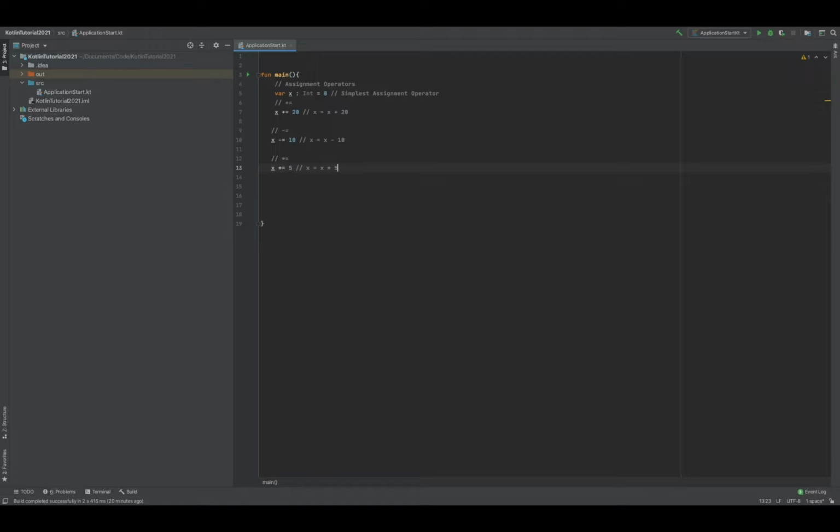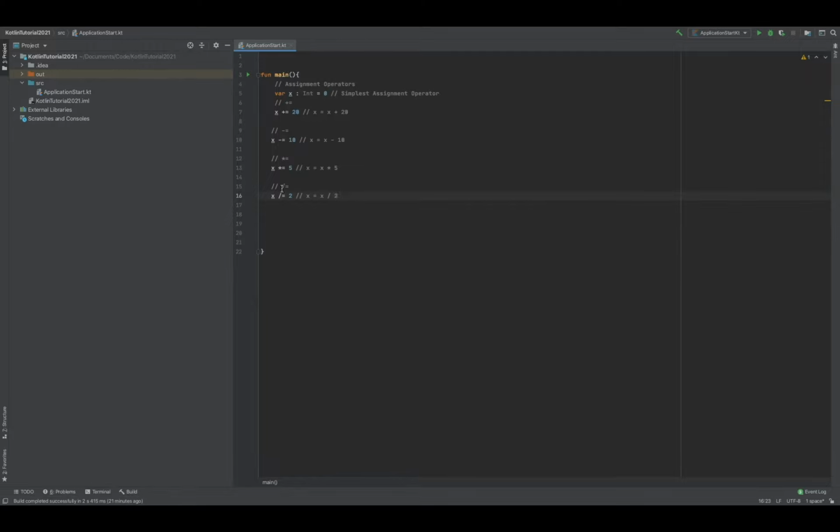And then the next one we're going to do is divide equal, x divide equal. Let's do 2, and that should be equivalent to x equals x divided by 2.